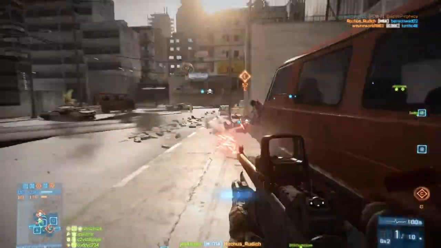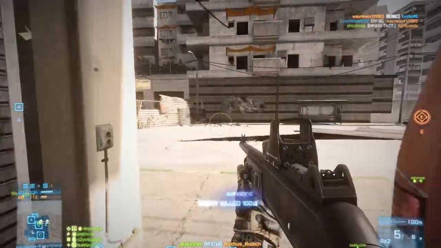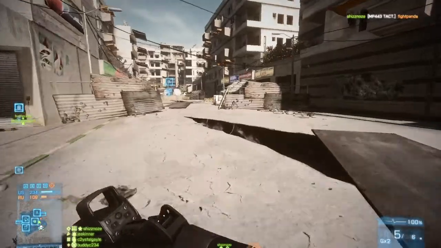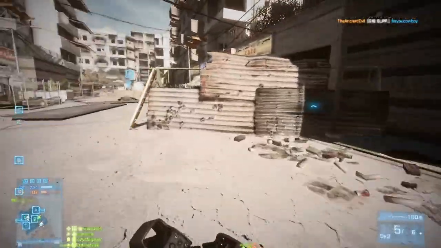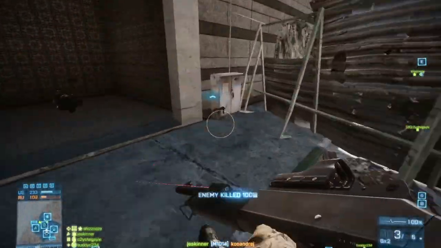And what I find to be the best strategy is not to stay and fight over points, but just to rush from point to point. If one's just been captured, get in right behind it, run past it a little bit, try to wipe out everyone who just captured it and left, and then just capture it back. Because this is a points game. This is a tickets game.